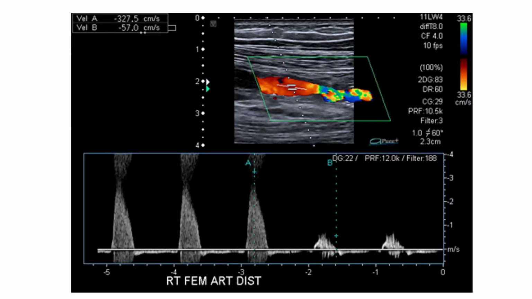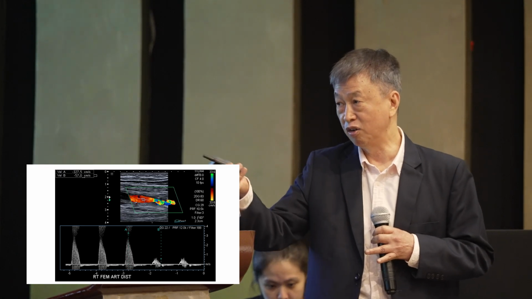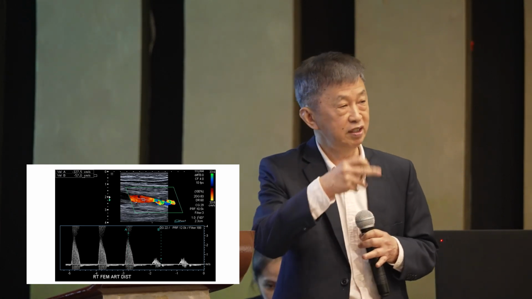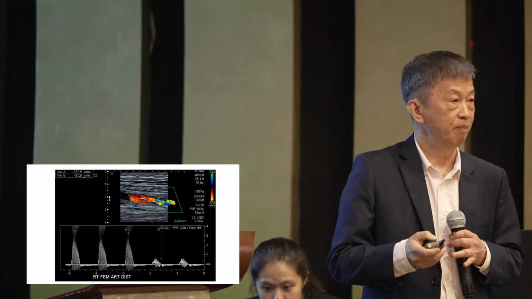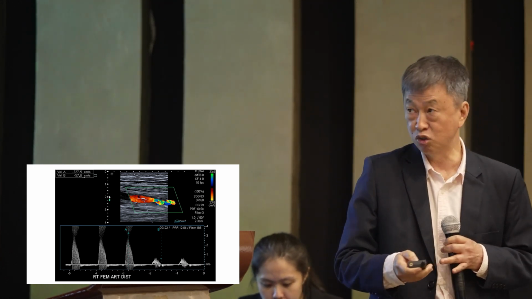And see, this Doppler is quite easy. If you measure the ankle brachial systolic index and it's low, then you know that patient has peripheral artery disease. At the same time, if you have a duplex scan, even better, you can see there's a triphasic flow in a normal artery, and on the right-hand side you find there's a low amplitude or maybe attenuated flow. Then you know that patient's artery is in trouble.